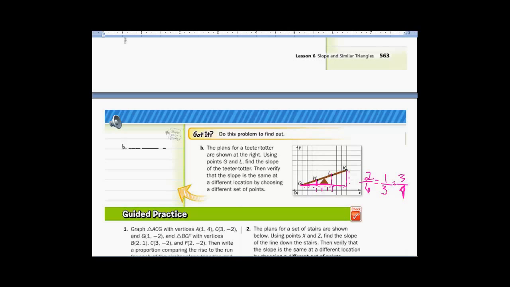That's what it is. So basically the slope of the line is the slope of the line. I don't care if you're talking about this part, or this part. All talks about you can make similar triangles. No matter which triangle you pick, the slope's going to be the same all the way up and down that. Really only makes sense. So with that being said, I really don't think you're going to have a problem with this lesson at all. But if you do, come see me.